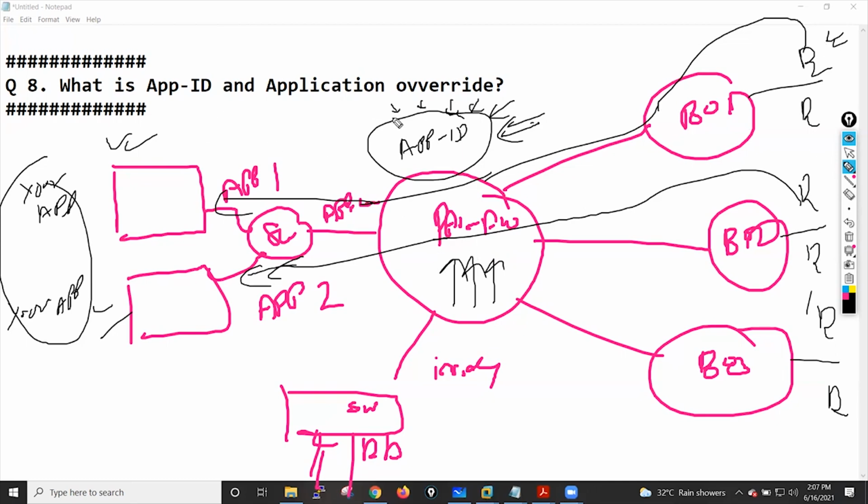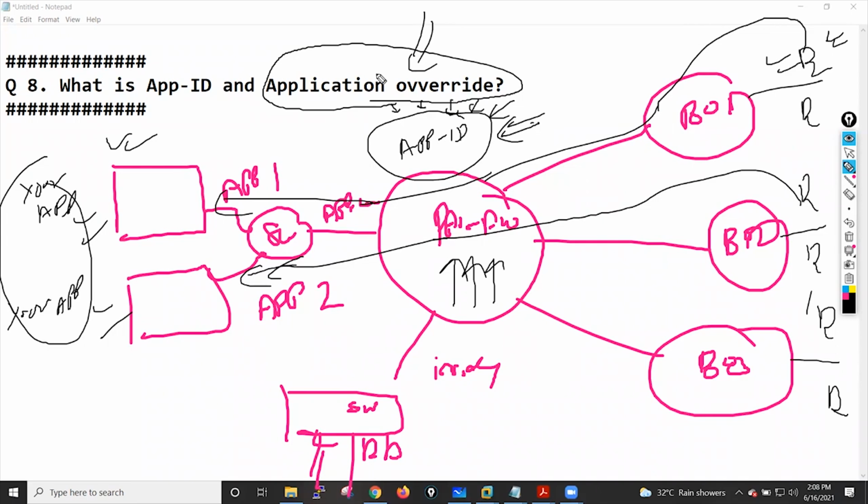So in that case, you can bypass the application identification engine for this traffic coming from these branch office users towards your application. You can bypass the App-ID engine completely by writing an application override policy.